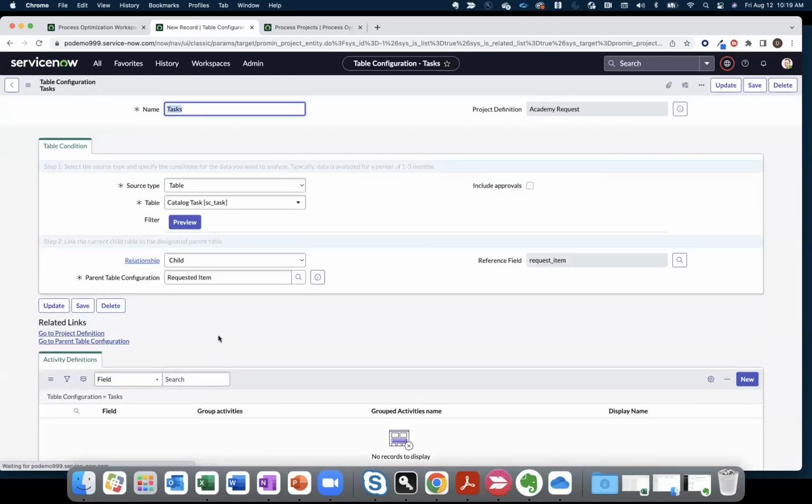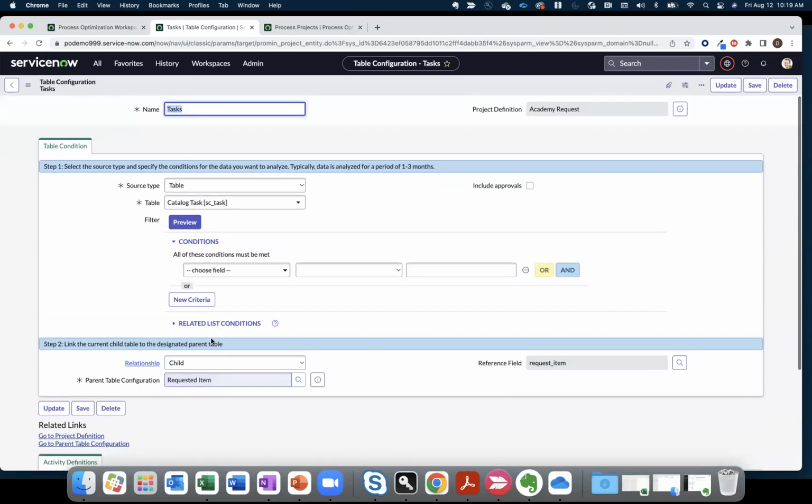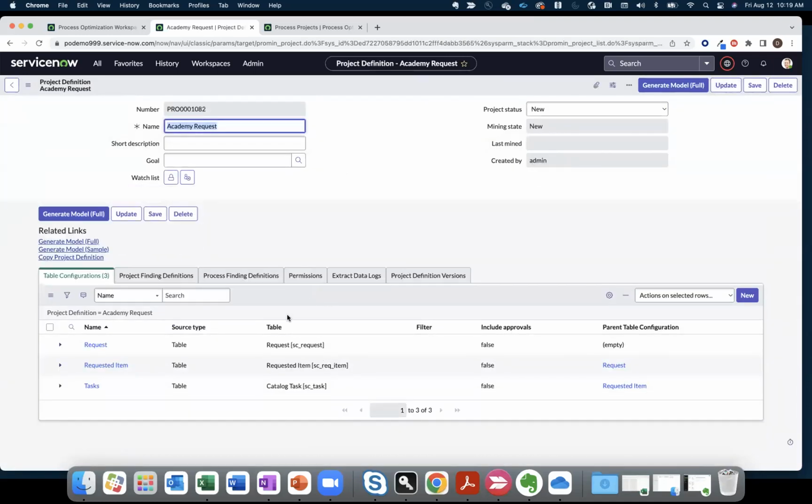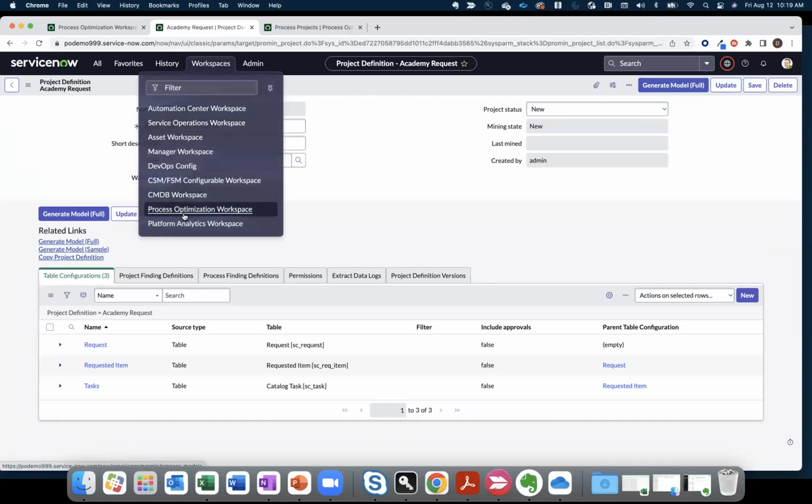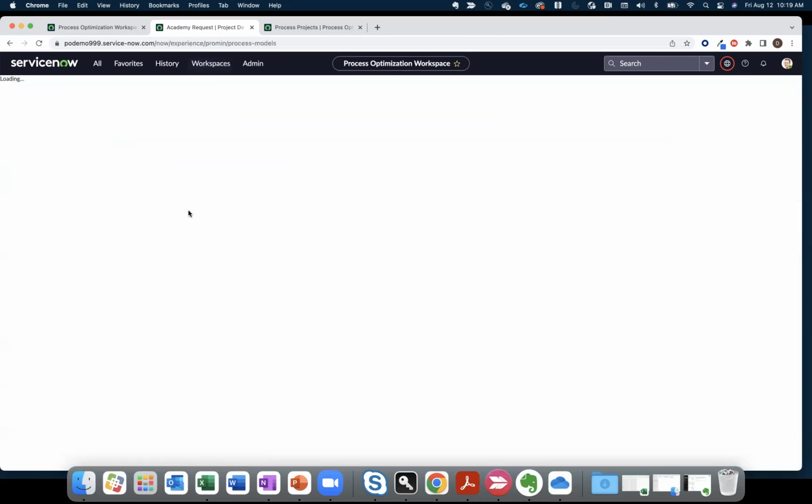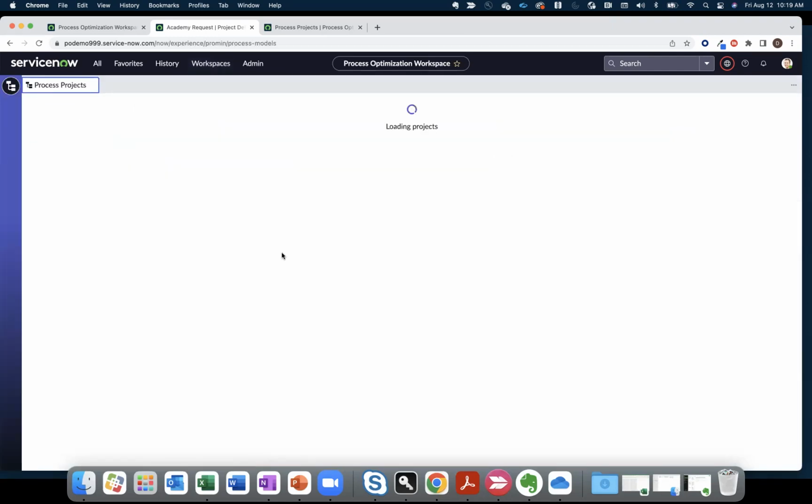I would add my activity, which you've already seen me do. I'm going to do a cooking show piece here and just kind of show you now what this would look like. I would hit the generate model piece and we get our model. I'm going to go back here though to my workspace and just look at, I have a finished one here, just kind of show you what this would look like.